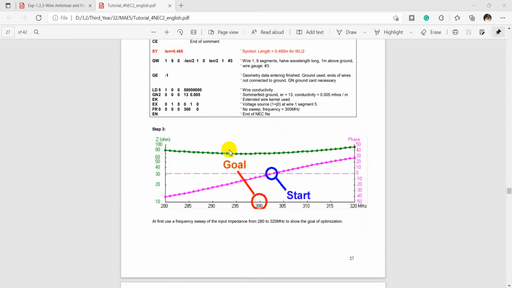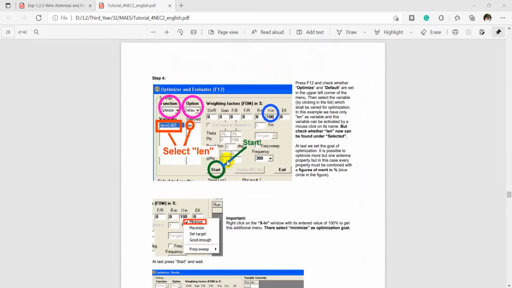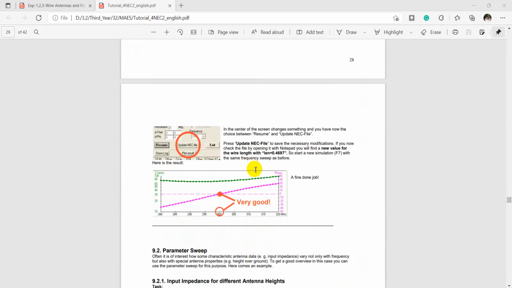So from here we can see the resonance frequency, and we try to keep the same reactance at the specific goal of 300 megahertz. By optimizing this system we can try to match this resonance frequency at the same range of 300 megahertz.